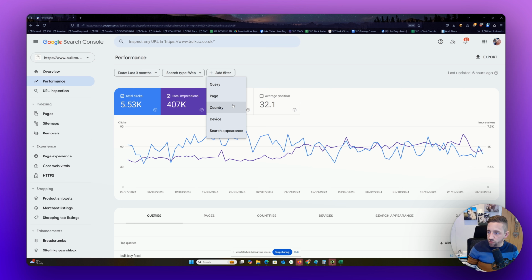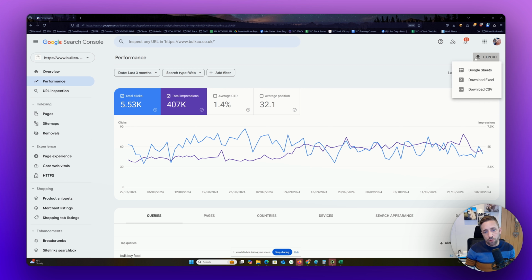This allows us to maybe drill down and inspect traffic to a specific page, or if you want to look at how a specific set of queries are doing, we'll be able to do it here. Over here, you will have the ability to export the data that you have on screen. So you can export to an array of different formats, and we'll run through those. When your data was last updated: now Google Search Console data is slightly behind. Obviously, Google collects the data. That data is then added to your account. So you can see that today is the 30th. The latest data is the 28th.